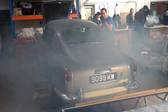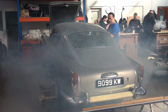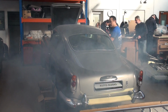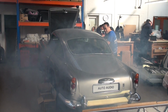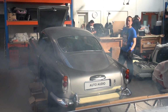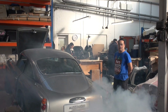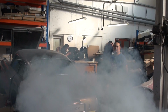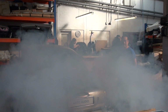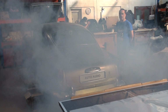Oil spray out the back? Jesus, that's so dangerous. But we're still working on the ejector seat. Dude, you should put the mechanism in there. And maybe, you know those tactile transducers, Steve? You know the big heavy woofers that shake your seat? If you put some of them underneath, that'd frighten the passenger. Ladies and gentlemen, girls and boys, Auto Audio and the James Bond DB5. We are going to be all over this like a rash.